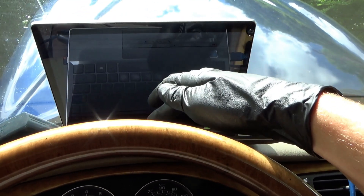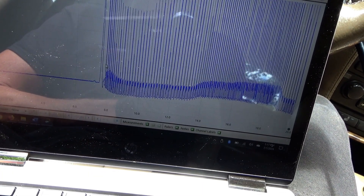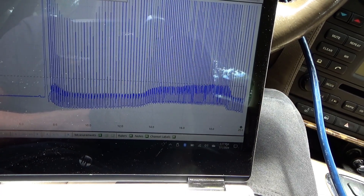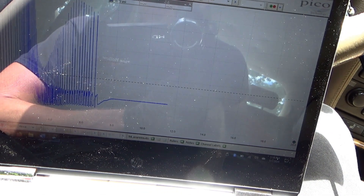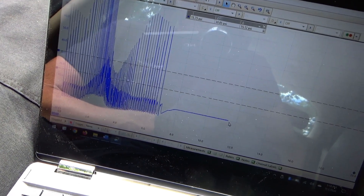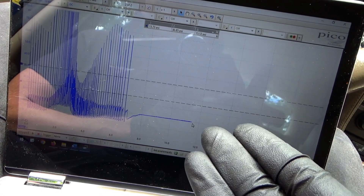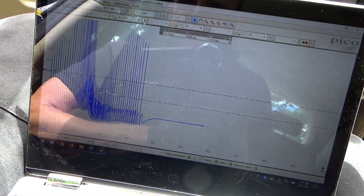Good enough — pause it and review the data. Let's take a look at this waveform; we can already see the problem. We're at 10 PSI on startup, then at idle drops about five. Under load it didn't really want to rev up, but we're at 15 PSI. And then under a snap throttle we're going up to 30 PSI. That's proof enough for me to take this exhaust system apart — bank two cat suspected clogged up. Let's do the same exact experiment on bank one just to have a nice comparison. The pressure transducer is absolutely the right tool for the job.